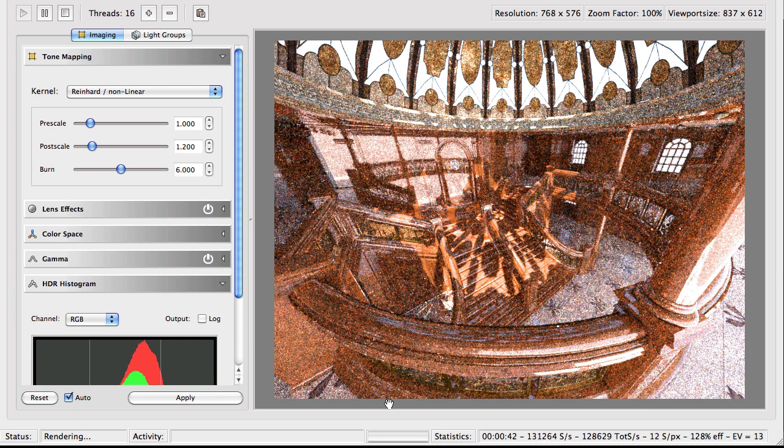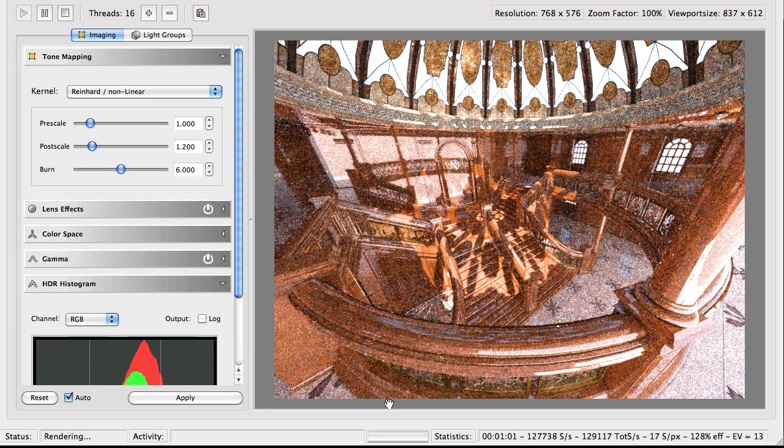So it gathers samples of light for each point of the image. And the process continues and continues and continues without stopping until you stop it. You are the judge of the quality of the image. When it's good enough to satisfy you, then you stop Lux.